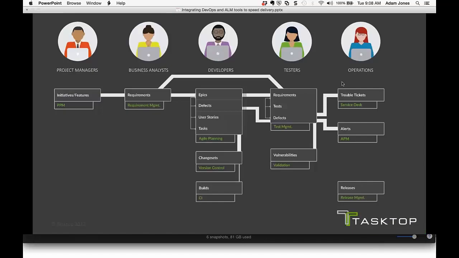So this shows you how artifacts can flow across the value stream with the Tasktop Integration Hub. We are going to be triggering the creation of defects in HPE Quality Center from both build failures and test run failures. The build failures will happen in Jenkins. The test run failures will happen with Selenium.